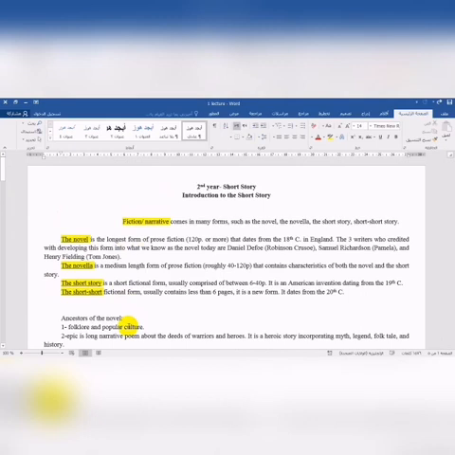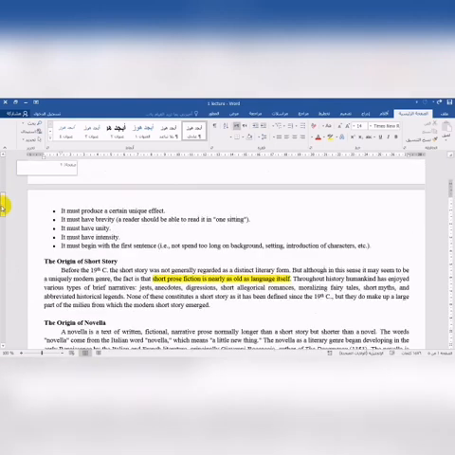I want you to make a review for what? For the prose in first year. I want you to make a quick review of the prose that we took last year. Only the prose, its definitions and its elements, because here we are going to need it, almost the same material but in a more extended way. I want you to focus on the important points of the lecture, and I hope in our lecture we are going to discuss the points in a rather extended way. Thank you very much, students.